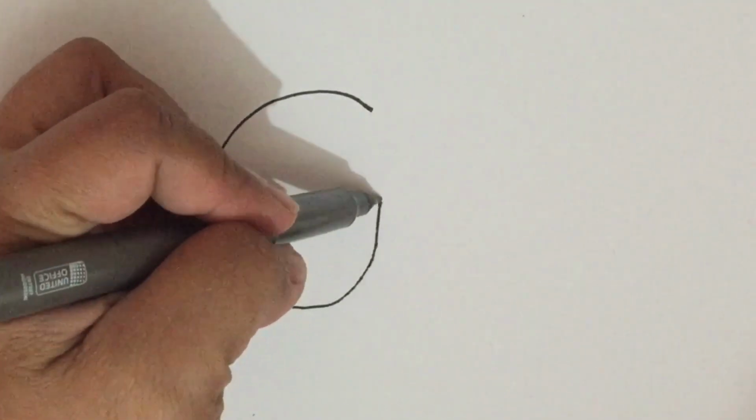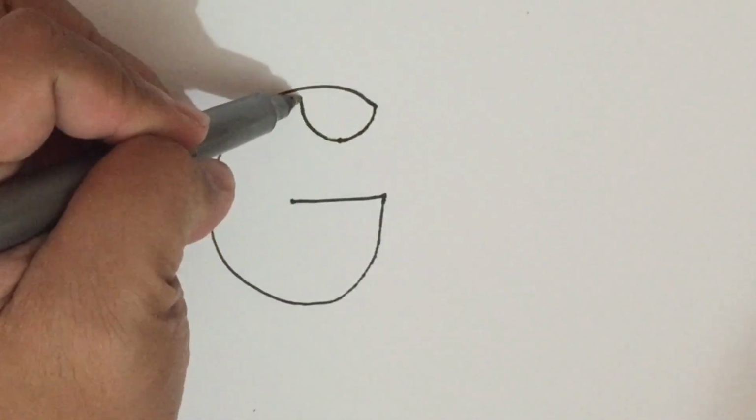Let's draw a letter G and make it into a giraffe one more time.